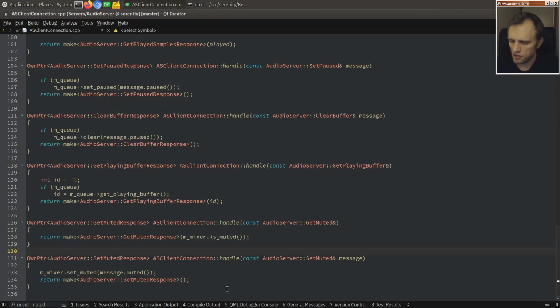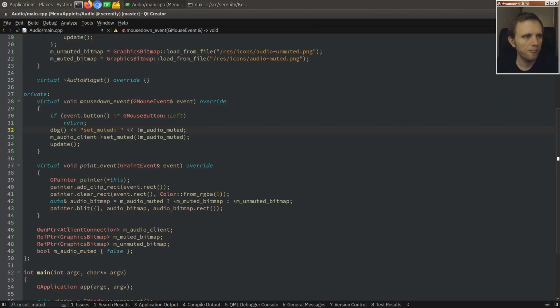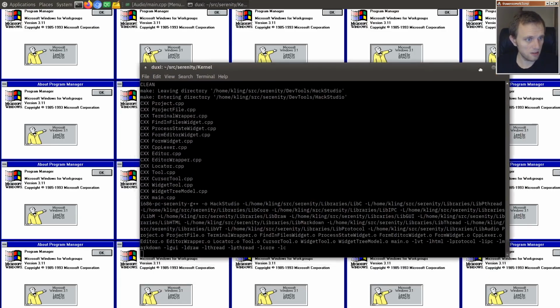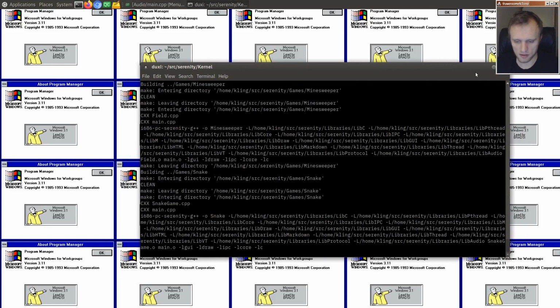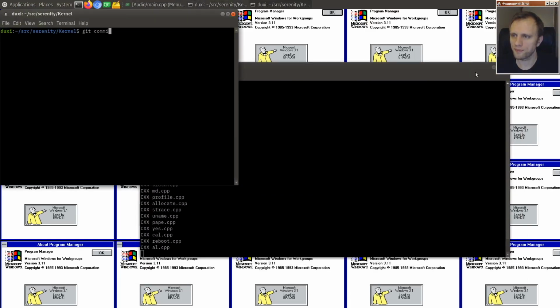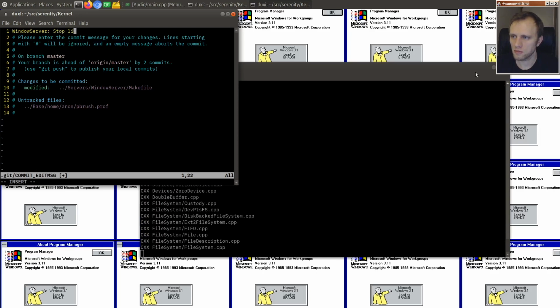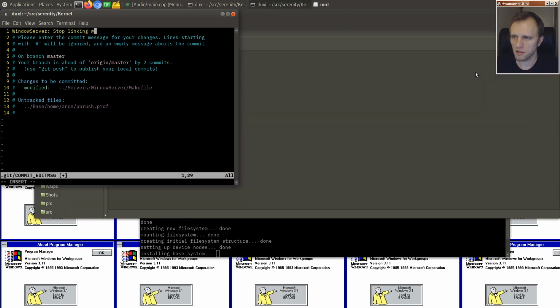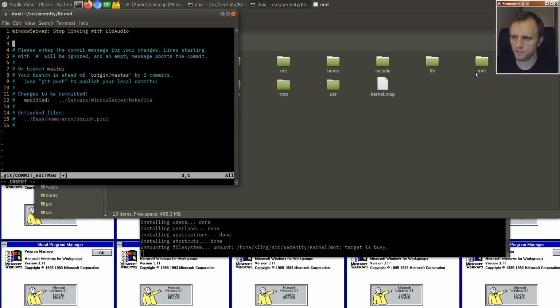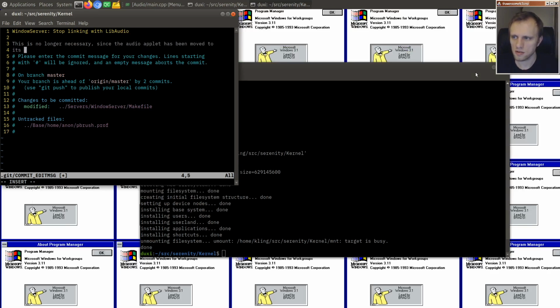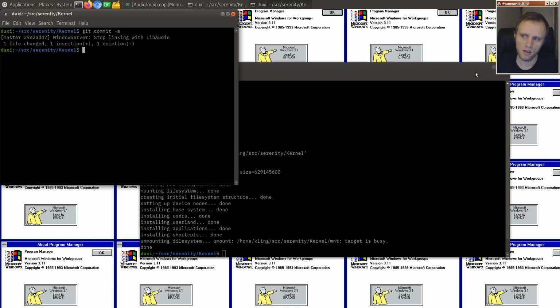Anyways, need to debug this, but I'm not going to do that now because I think we're going to end the video here, but I'm just going to fire it up one last time. Say Windows Server, stop linking with libaudio. No longer necessary since the audio applet has been moved to its own process.